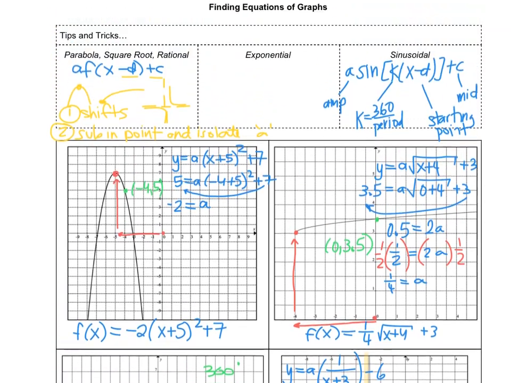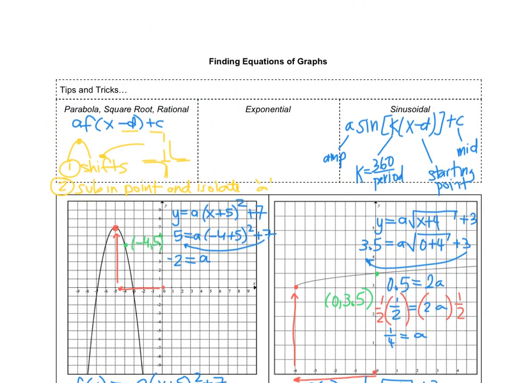Now, let's look at exponential, and then we'll finish the rest of them off. So with exponential, I actually don't care about a right-left movement. I don't care about a k value. All I care about is finding the vertical stretch, compression, or reflection, finding the up-down movement, and I need to figure out what my base is, because I know with exponential, it doesn't have to be 2 to the power of x. So our equation is going to be a, the base to the power of x, and then plus c. C is your asymptote. You can get that right away.